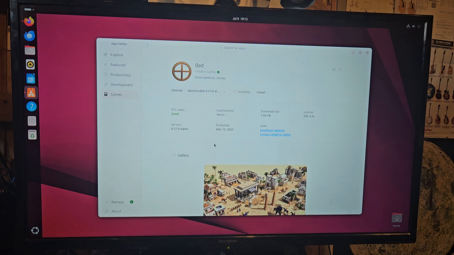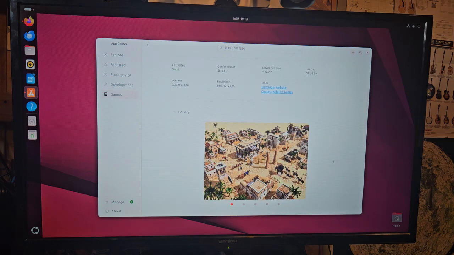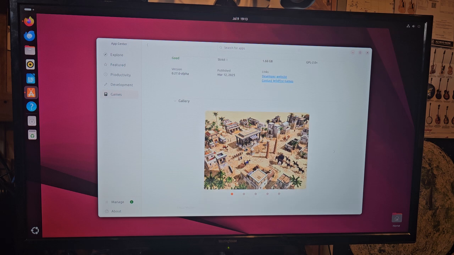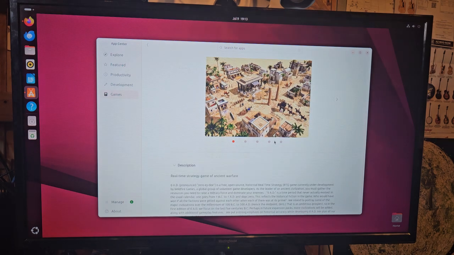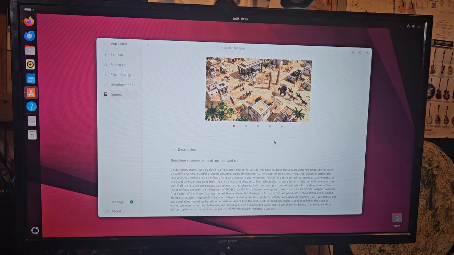It's very addictive if you're into these kind of games. You build your city, you get attacked, you build your city. The better you do, the more likely you are to be attacked. You build buildings, it's just like, I used to love playing this stuff. Real-time strategy game of ancient warfare.